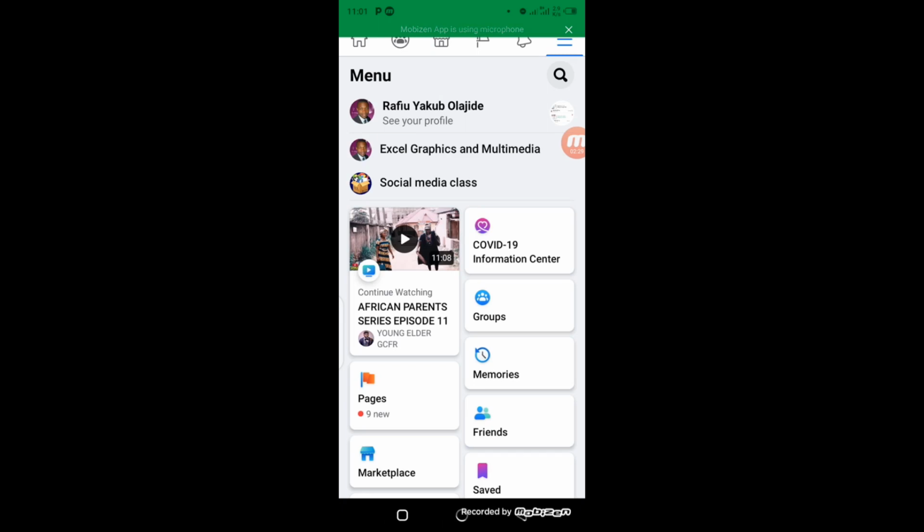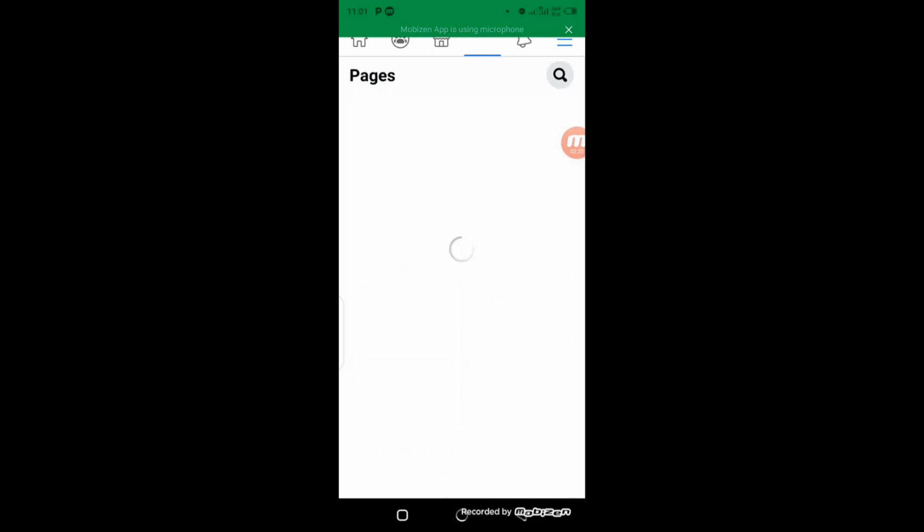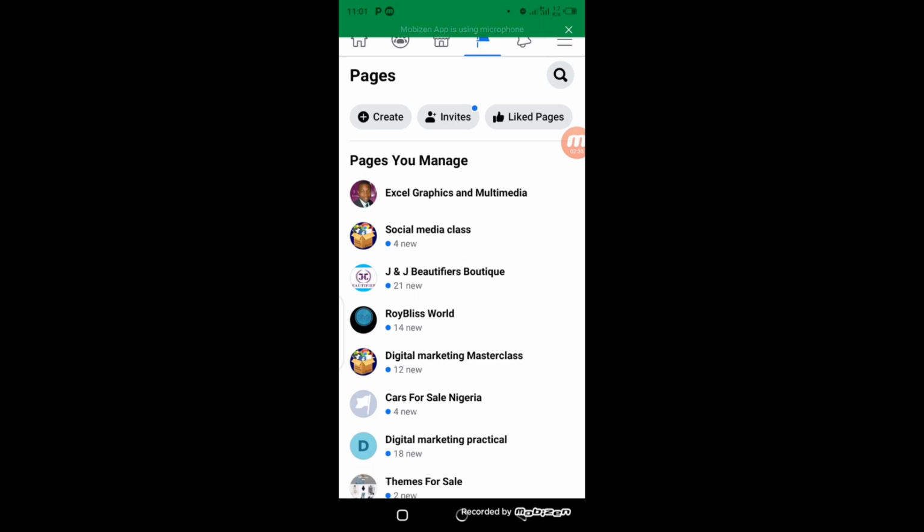When you click on it, you'll be able to see your previous pages, and you can see from the screen here, I have a lot of business pages. This simply means that there is no limit to the number of business pages you can create as far as Facebook is concerned. So I'm going to take another screenshot. So you're going to click here.